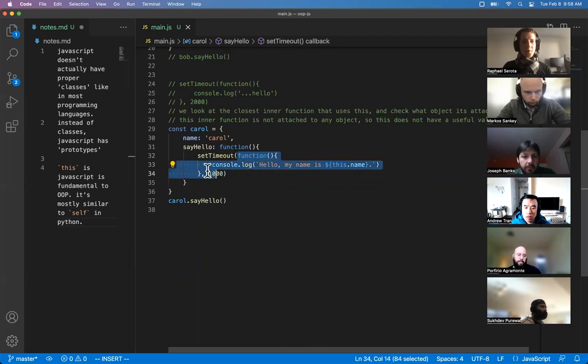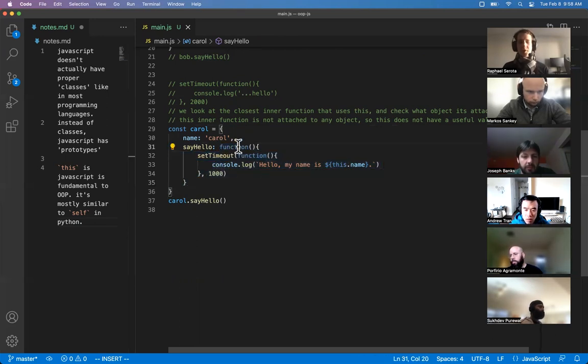So this function would need to be a property on some object. Like, see on the Carol object here, we've got the property sayHello, colon, and then its value is this function here. So this function isn't just an anonymous function that I have no way to refer to. This function over here is totally anonymous.